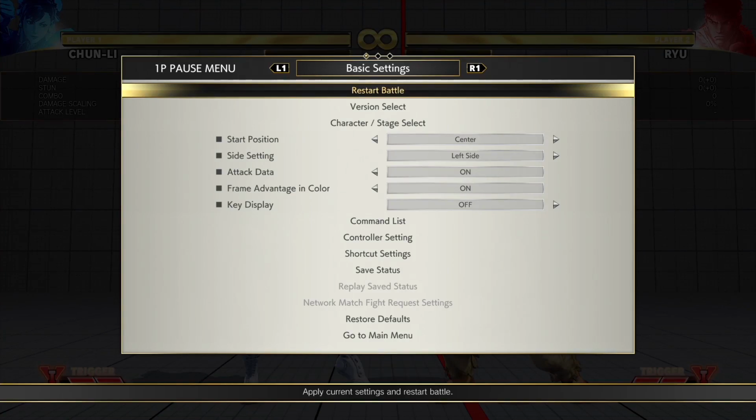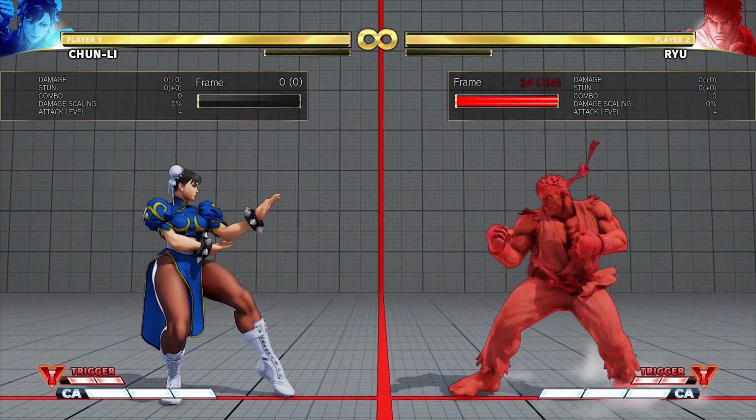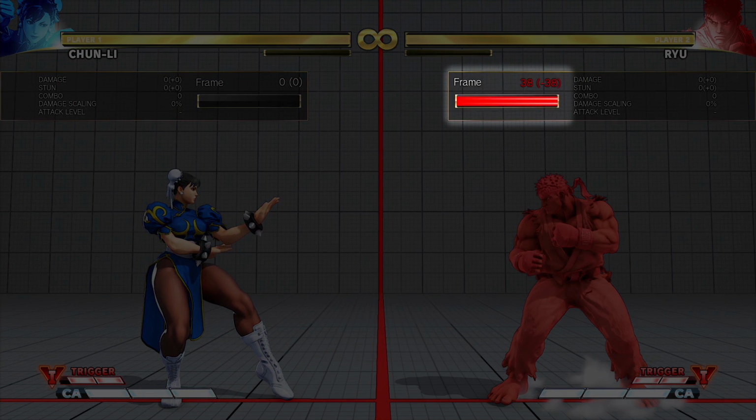In Street Fighter V, you can see a visual representation of whose turn it is in training mode by turning on these options. When one character commits to a move, they'll turn red until that move completes, indicating they're not free to act. In the attack data area, Ryu's commitment to the move is shown as a bar that will empty until he is free to act again.